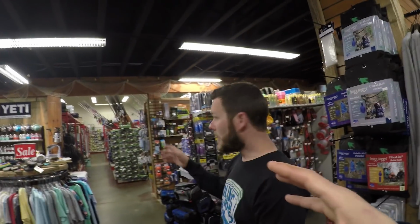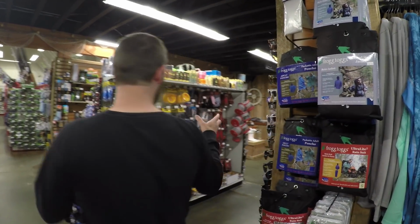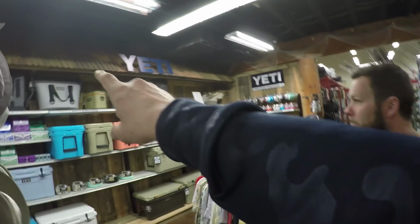So all the racks, all the wood, anything woodworking in the store, we built ourselves. And it's beautiful. Woodworking is kind of a hobby of mine. I like to build things. And in the salon upstairs, everything in the salon I built. All the stations, all the front counter, all the racks, everything I built myself. You have to do that because in a family business, it's too expensive to have other people doing it. So you got to do it. Everything in the store we've done ourselves.